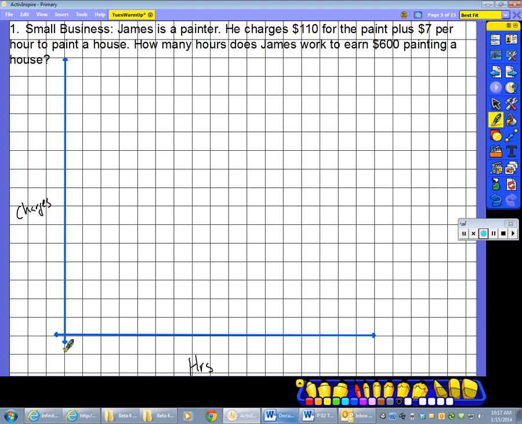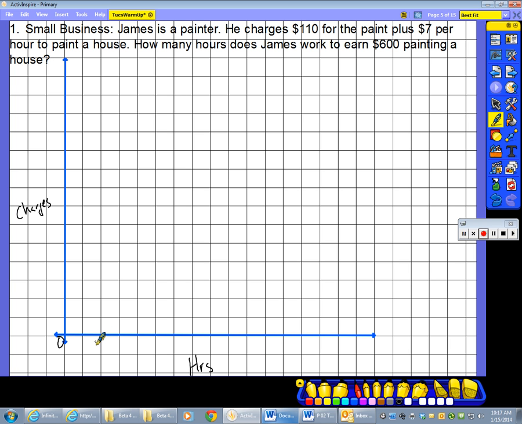Now, the least number of hours that he can work is 0 hours. And you learned back in 6th and 7th grade that where the x and y-axis intersect, that's the origin, 0, 0. So now the most amount of hours that you found out that he worked was 70 hours. That's the most that they had you calculate. Now, you need to go from 0 hours to 70 hours, but you get to count by whatever you want.